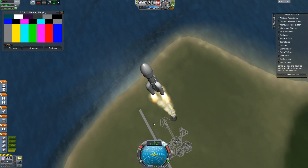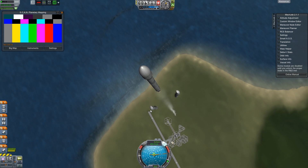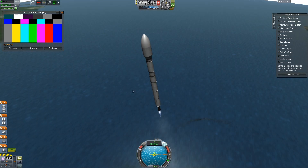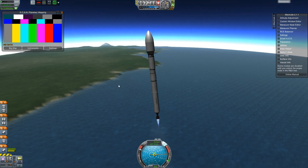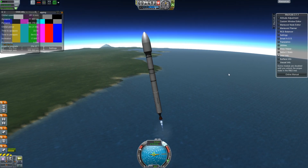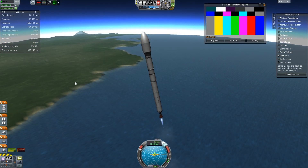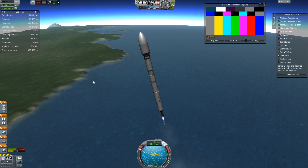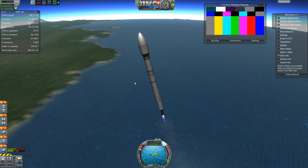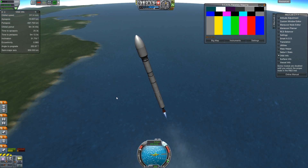Eventually, landing stuff on those buildings will damage them and you'll have to pay for it, so this gives us a better approach — although all that stuff's still raining down on the KSC. This should be a pretty straightforward orbit. I should probably get my orbital information up and move it over so I can see what's going on. Whenever I launch any small satellites into low Kerbin orbit, I'm going to use this same rocket. It's been working very well now that I got it dialed in.